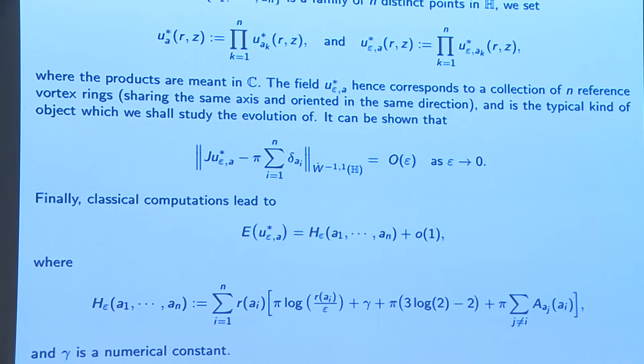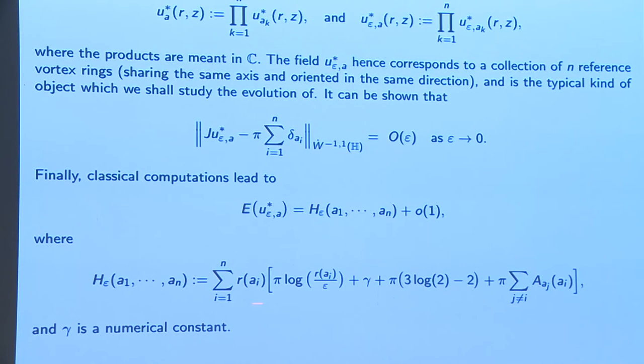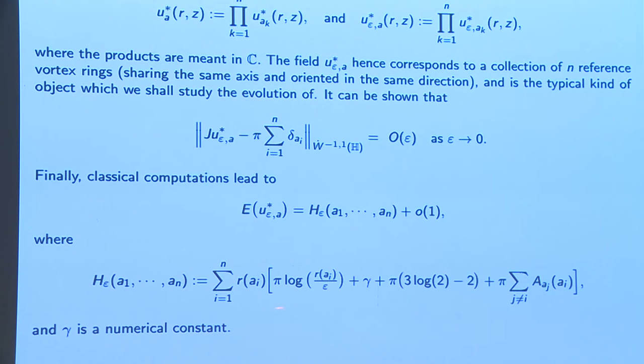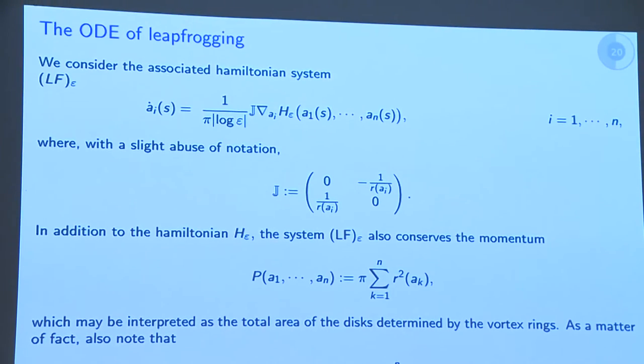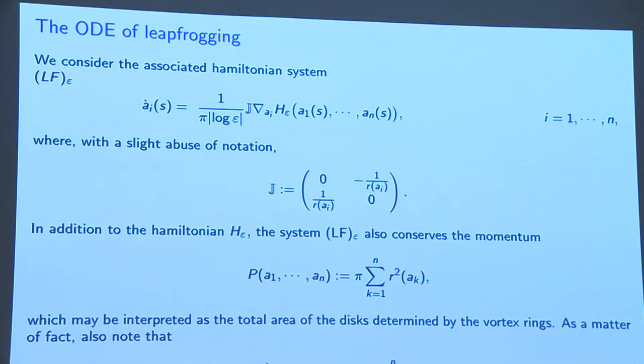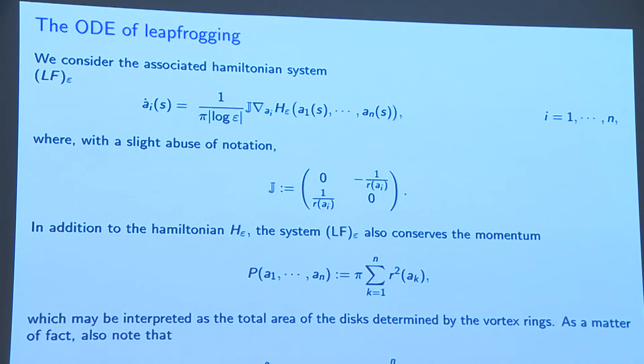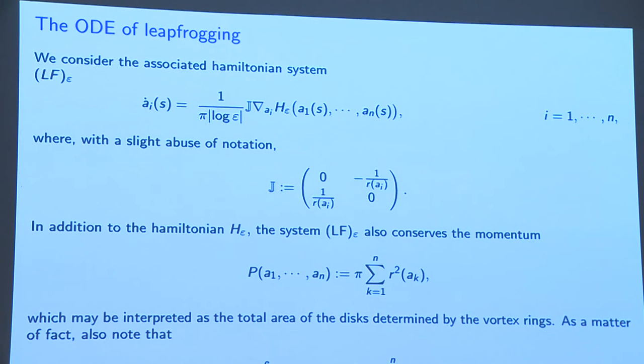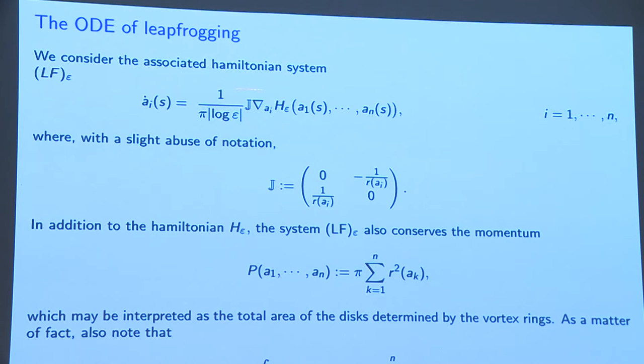And the second important thing here is that the main term in the energy now depends, of course, on the position of the points. And not only is this the equivalent of the interaction in the log of xi minus xj, which we had in Euler, now there is a main term here which depends on the position of the vortex rings. Okay, so since Gross-Pitaevskii is the Hamiltonian flow for the Gross-Pitaevskii equation, at the limit one would expect that the position of the vortex rings obeys the Hamiltonian flow for the limit energy, which we computed, which is H epsilon, which I just wrote here. And this will actually be the content of the theorem.